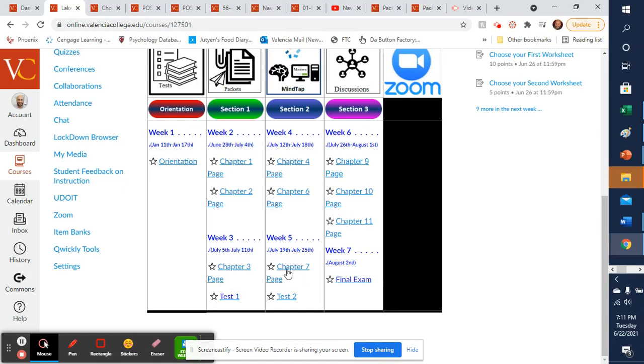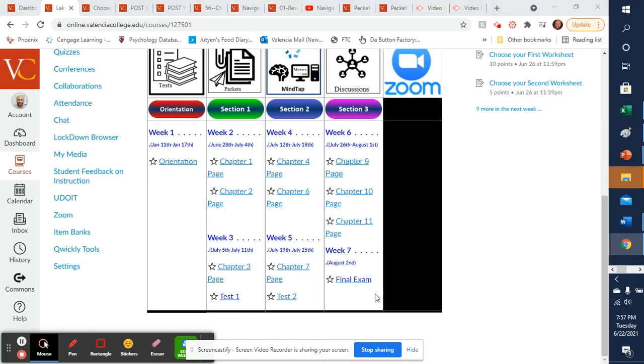On week 5, by Friday, you'll do the worksheet for chapter 7. By the way, if you don't have a worksheet from chapter 7, then obviously there's nothing due that Friday for you. And then by Sunday, you should complete the activities for the tests, again, which include the packet, the responses, and then, of course, taking the actual test. Please take note that week 6 has a few more chapters in it than the other weeks, so please try to gauge for that and give yourself time.